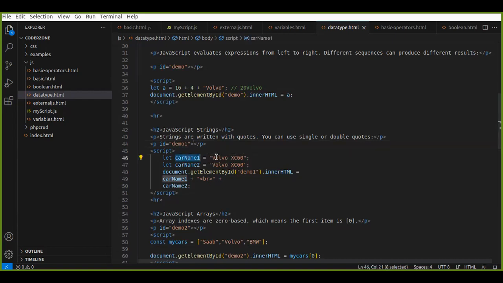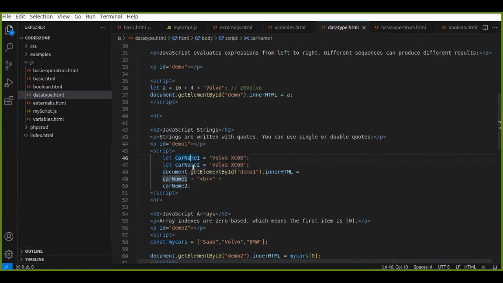One is car name one, which is encapsulated with double quotes, Volvo XC60. Likewise, car name 2, but with single quotes. Why am I putting this as an example here? If you want to define a string variable, you can use double quotes or you can encapsulate it with single quotes. This way you can treat it as a string variable.